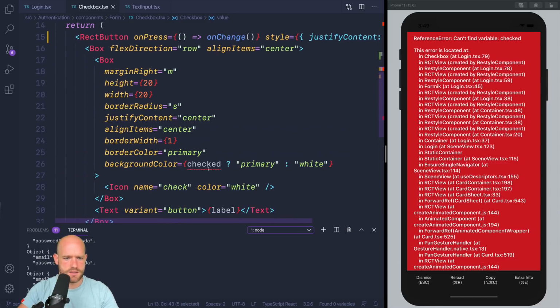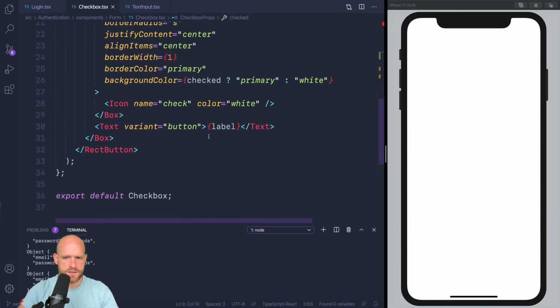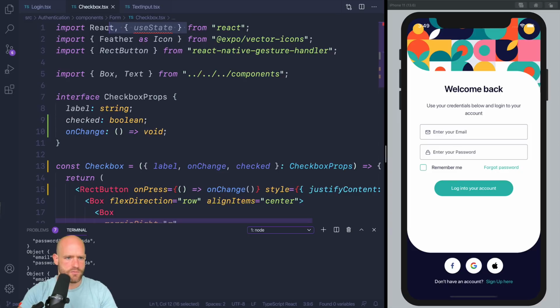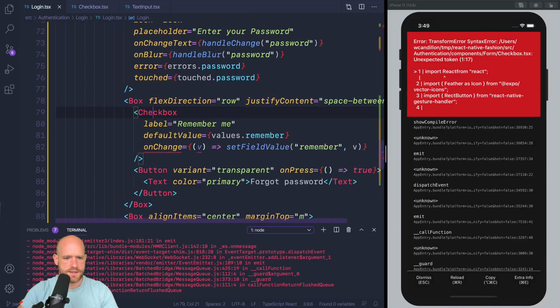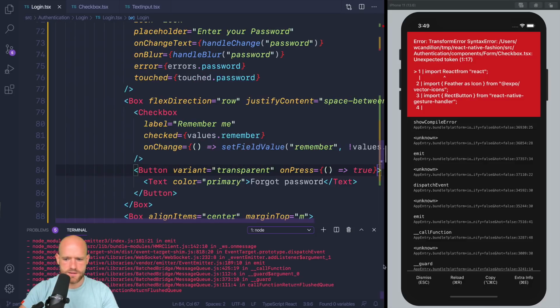And so it should be, let's call it checked. We remove the state. And here we would have, we toggle values remember. And this one we call checked. Let's have a look.